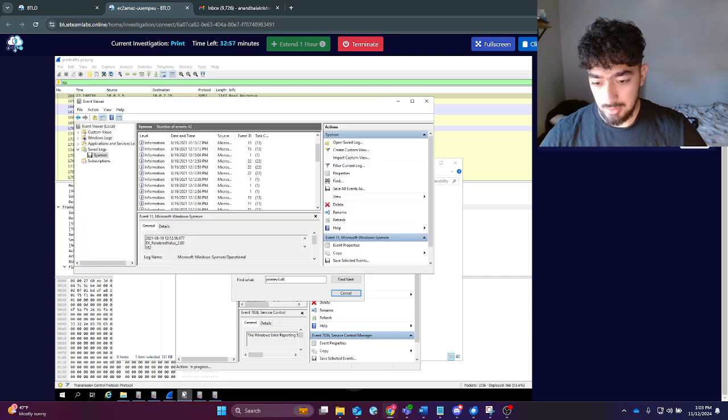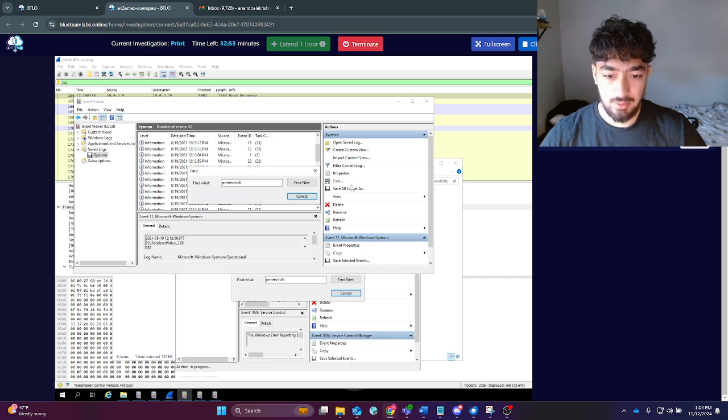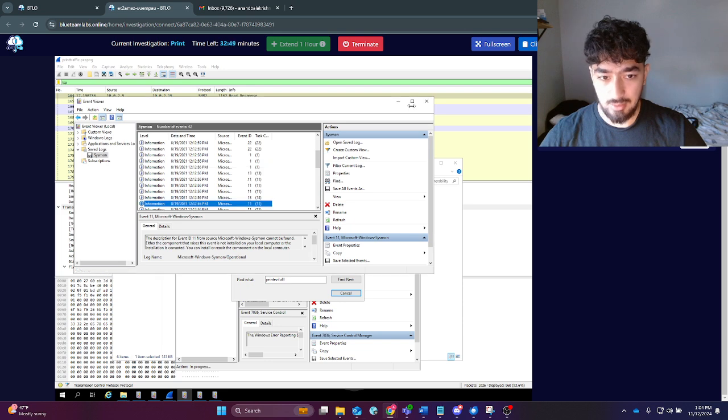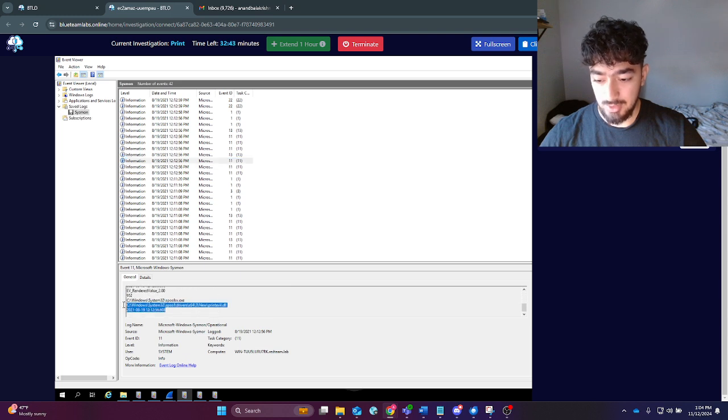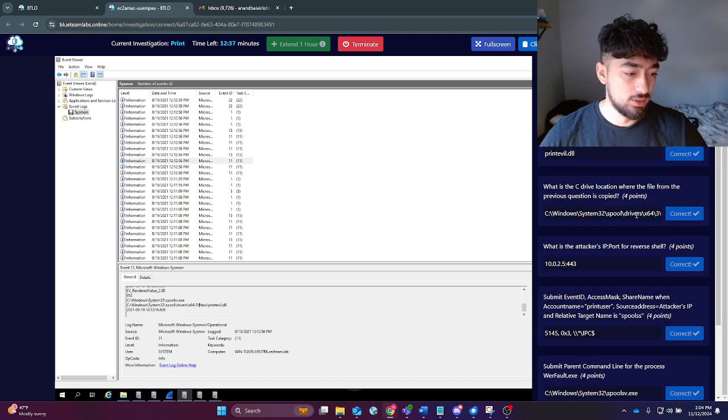Yeah, then let's try security, or yeah, let's try sysmon. And basically it's right here. Here you can see where it's being located or injected. System32, and then it's like a new file, which is unusual. So I submitted that and got that flag.